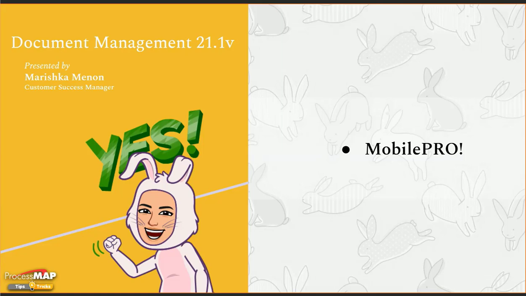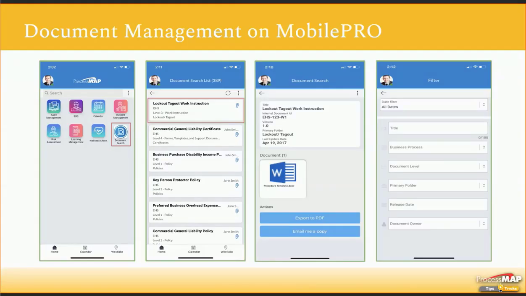The list view screen is super important, and Process Map really focused on it for this release. And I'm sure our customers are going to love the updates to audits. Next, but not the least, is Mobile Pro within document management. So, as system administrators, have you ever wanted to quickly look up documents or users that were uploaded into mobile, but it was time consuming?